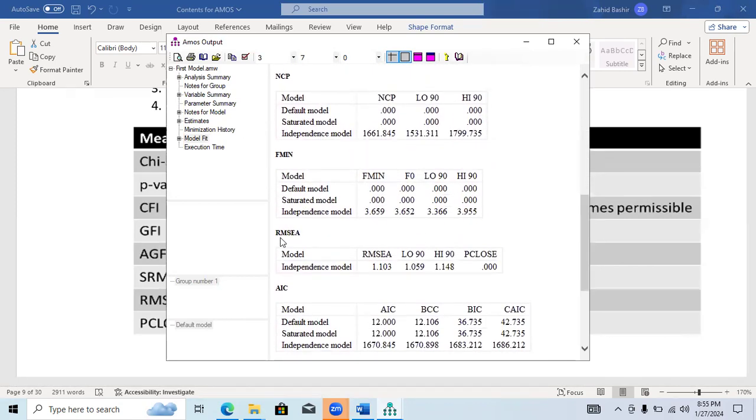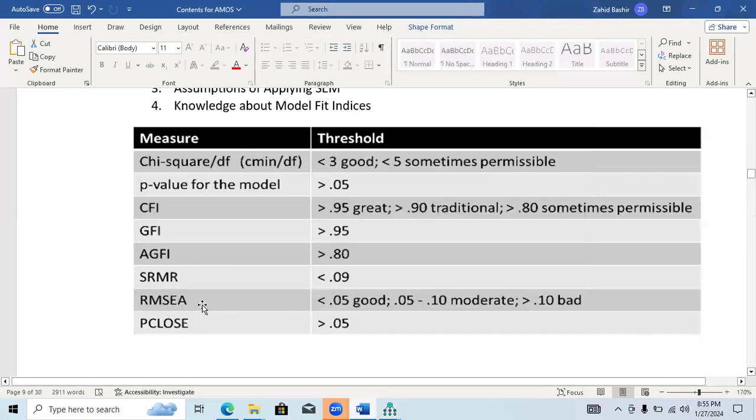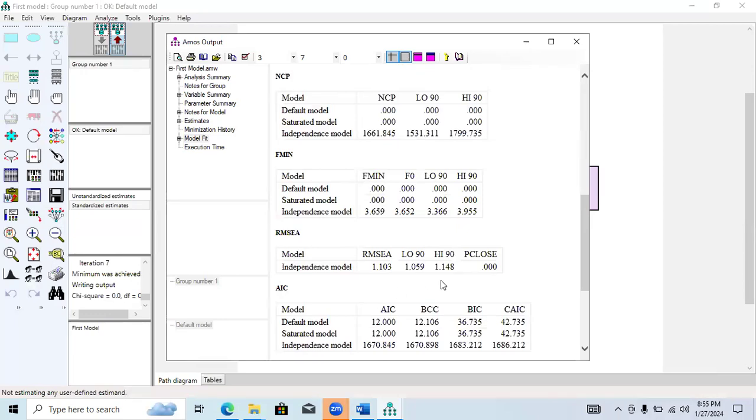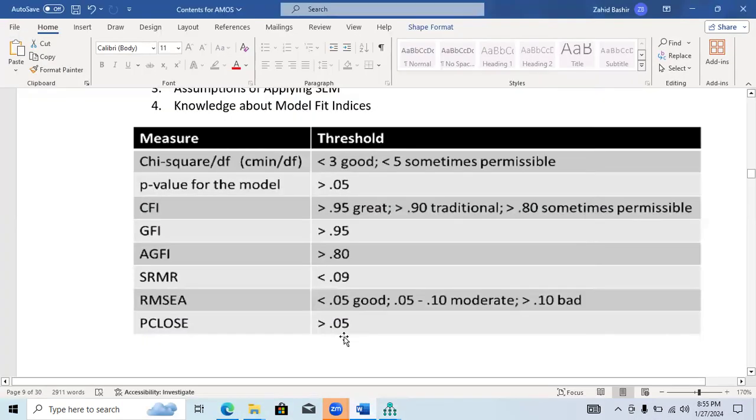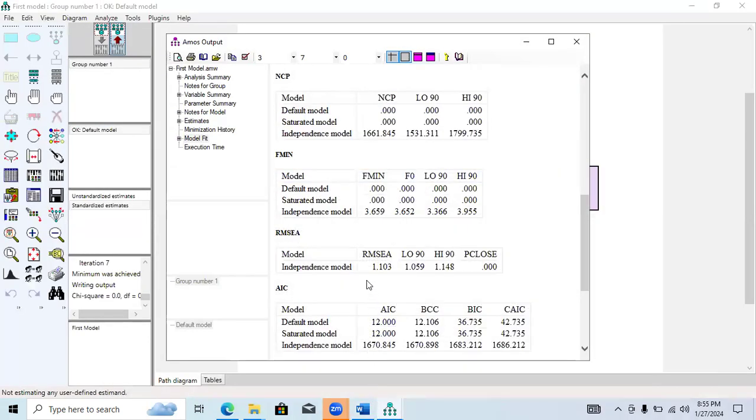You should see the RMSEA value. It should be less than 0.05 or between 0.05 to 0.10. So this value is also not good. If you see, it is more than 0.05, so it is not good.